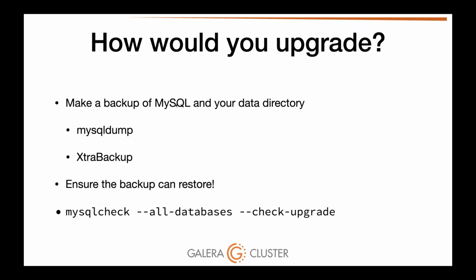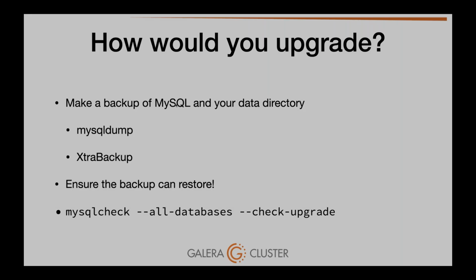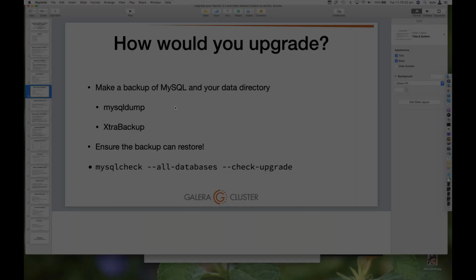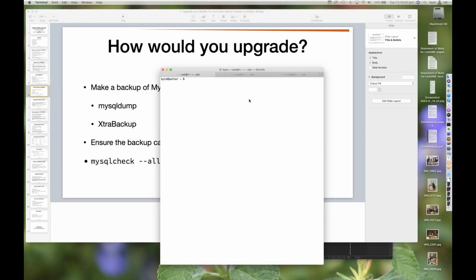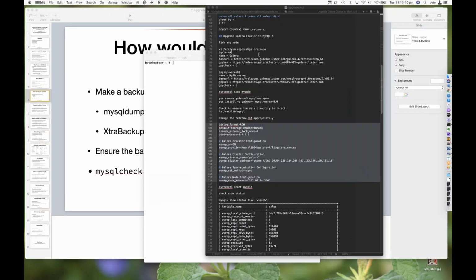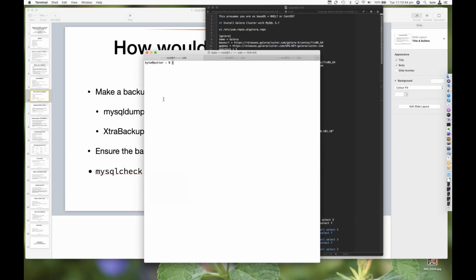So before we jump on over to upgrading Galera cluster, let's actually go forth and install some MySQL. So I of course have a bit of a run book because naturally we want to do this more or less fast. So I'm going to SSH into some machines that I've set up. They have no MySQL setup, and I'm going to install Galera 5.7 first.